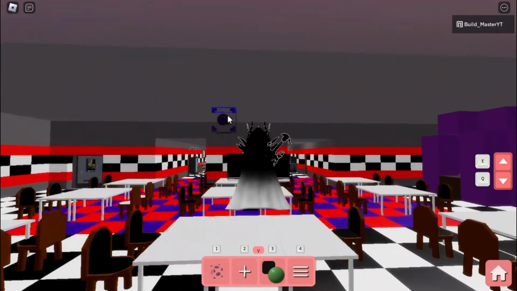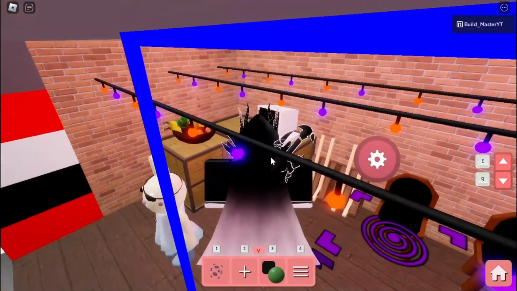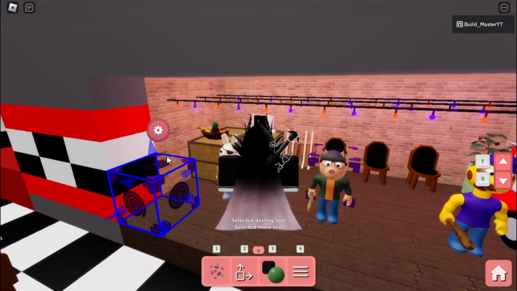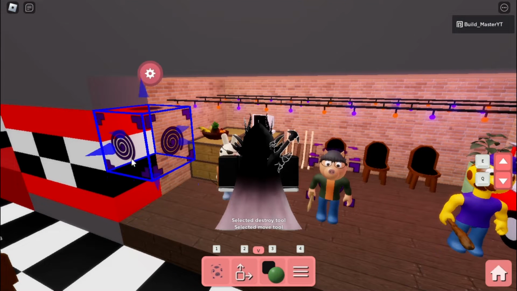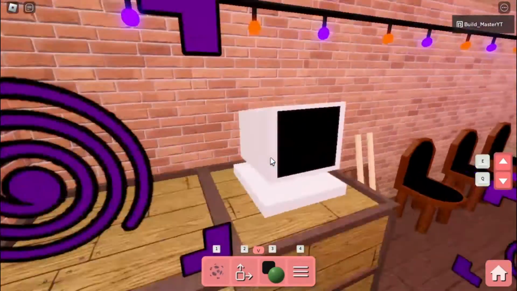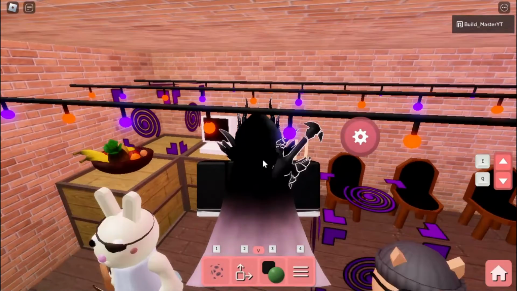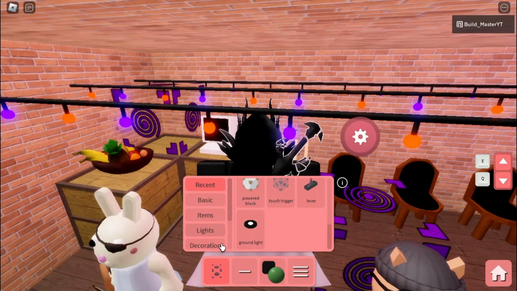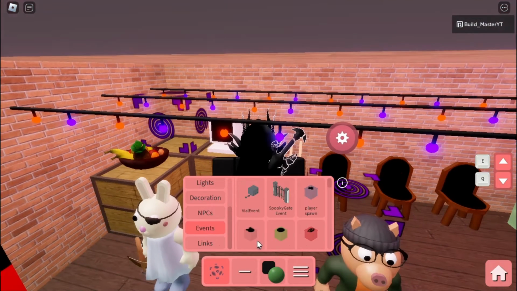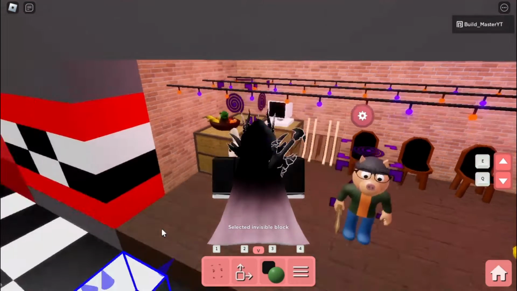If I put it here in the corner just like this, I'm probably going to have to manually move this. So if I do this, move this up, and then stick this in the corner, there we go. So this will now be where it will teleport you, so you can see the stage like a camera system. But then what you're also going to have to do to make sure the player doesn't escape and ruin the entire point of the camera system, you're going to need to get some invisible blocks. They are going to be in the events section, not in the links section.